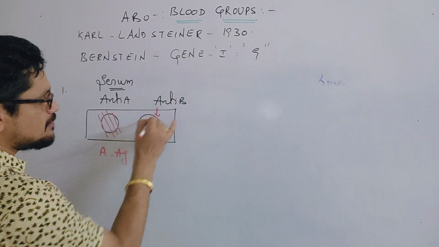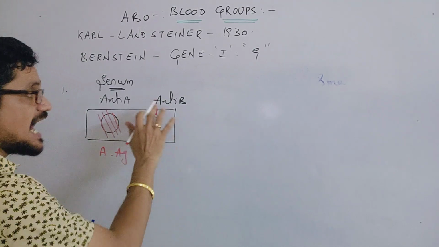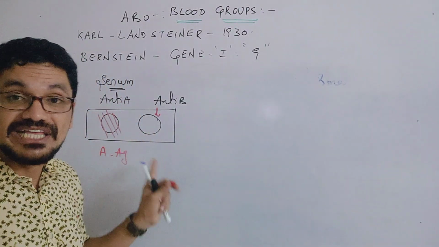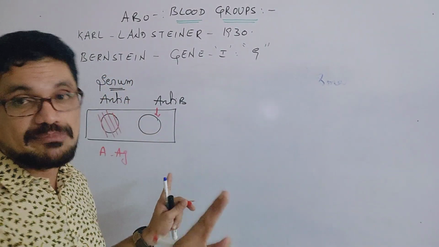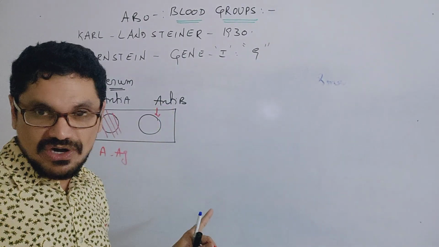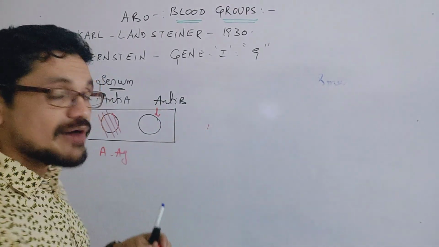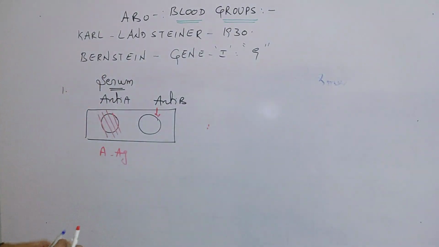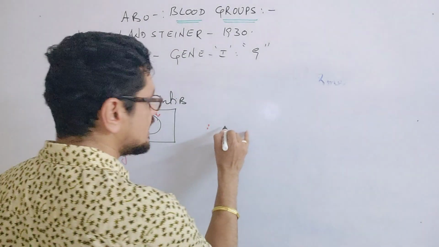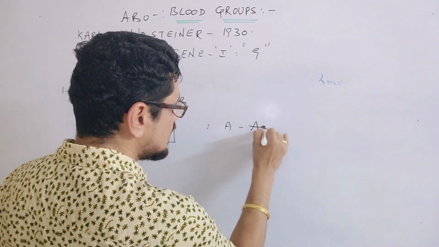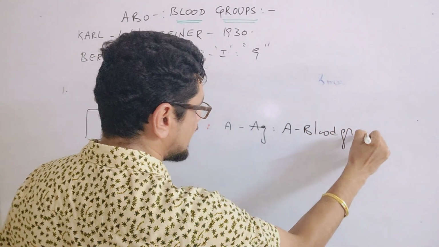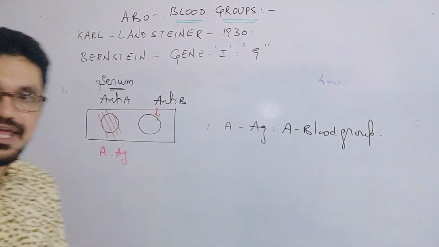Imagine after adding anti-B there is no reaction. Why is there no reaction? Antibody B is not going to kill any of the substance present here. It means anti-B can kill only B antigen. It means here B antigen is not there. That's why the reaction of anti-B is not here. It means if clump forms only with anti-A, this blood contains only A antigen but not B antigen. A antigen is present in A blood group. So the given blood belongs to A blood group.